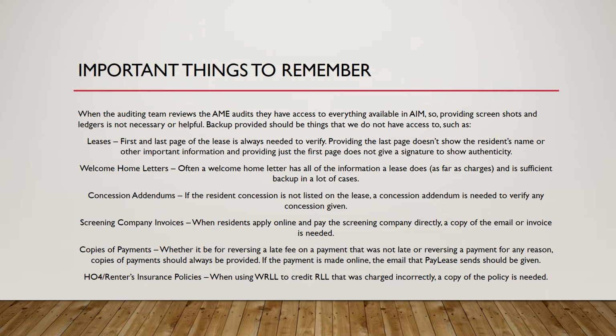Important things to remember. When the auditing team reviews the AME audits, they have access to everything available in AIM, so providing screenshots and ledgers is not necessary or helpful. Backup provided should be things that we do not have access to, such as leases. First and last page of the lease is always needed to verify. Providing the last page does not show the resident's name or other important information, and providing just the first page does not give a signature to show authenticity.